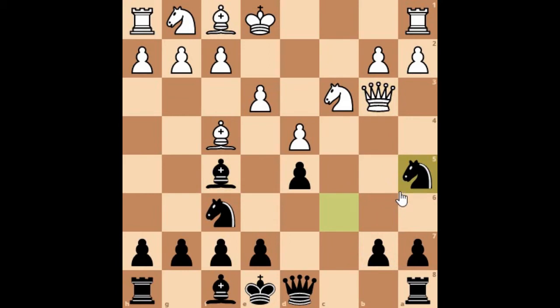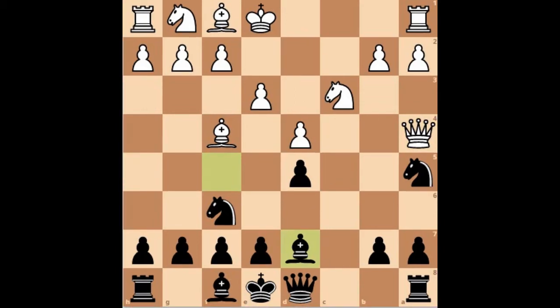The knight attacks the queen and simultaneously protects the pawn on b7. Here usually white plays queen to a4 check, and then bishop to d7 is the most common reply from black. Let's go back a little bit and I will show you another option.